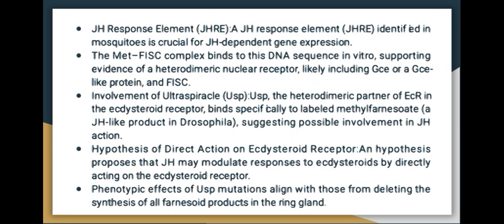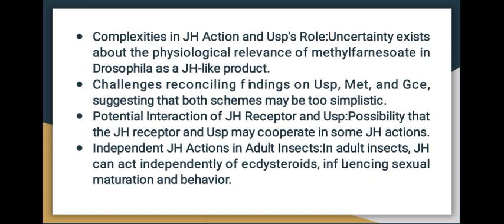A JH response element identified in mosquitoes is crucial for JH dependent gene expression. Complexities in JH action and USP's role. Uncertainty exists about the physiological relevance of methyl farnesoate in Drosophila as a JH-like product. Challenges reconciling findings on USP, MET, and GCP suggest that both schemes may be too simplistic.